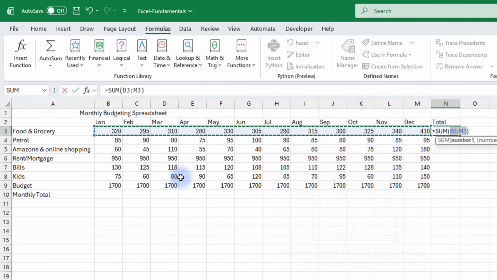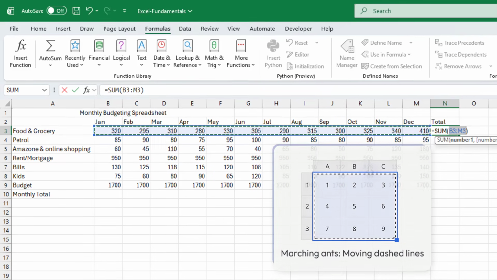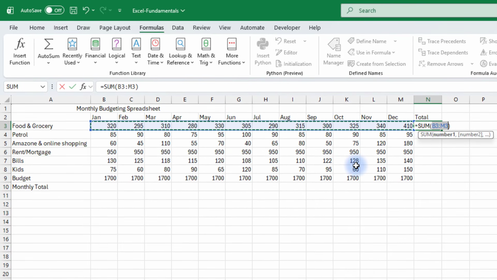Notice the selected range is highlighted with marching ants, making it easy to identify which cells are being used. If Excel has selected the correct range, simply press Enter to calculate the total. If it ever selects the wrong range, simply click and drag to select the correct cells before pressing Enter.